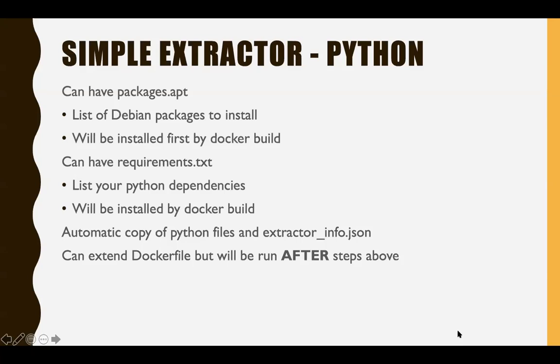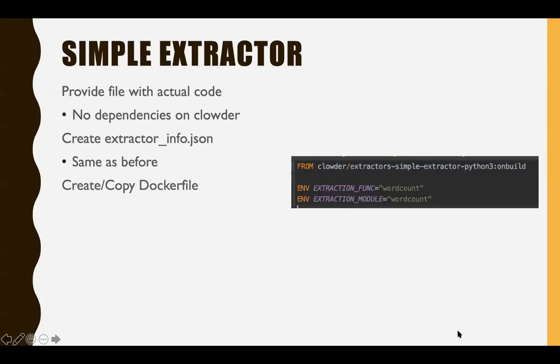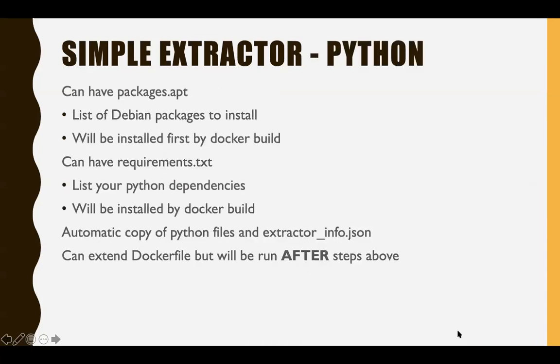So the nice thing is, really, because of these steps that are done automatically for you, you can have your Docker file be this simple. Like, you do not have to have a much more complex Docker file. So this basically is all that's needed to get yourself up a simple extractor in Python.